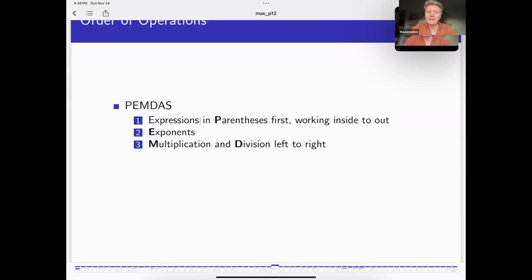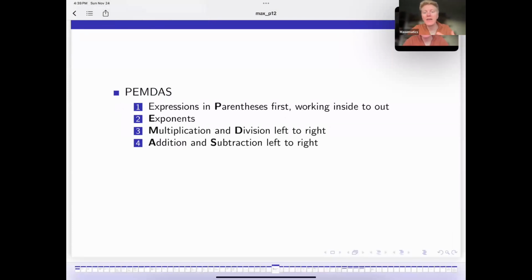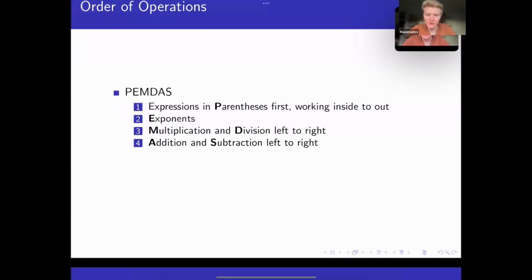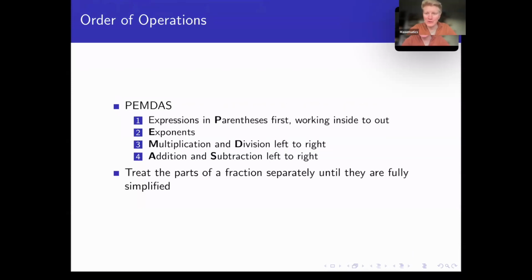So you do parentheses and then exponents, but when you go to do multiplication, you do multiplication and division in the same step, in the same line, left to right. Don't take care of multiplication all the way through first and then division all the way through. As you go left to right, take care of multiplication and division at the same time. And we can make the same argument for addition and subtraction. One more thing I'll throw in there is that if you have a fraction, treat the parts of a fraction separately. You'll find a way to accidentally mix it up if you are not careful. So do the numerator first, do the denominator first, and go from there.